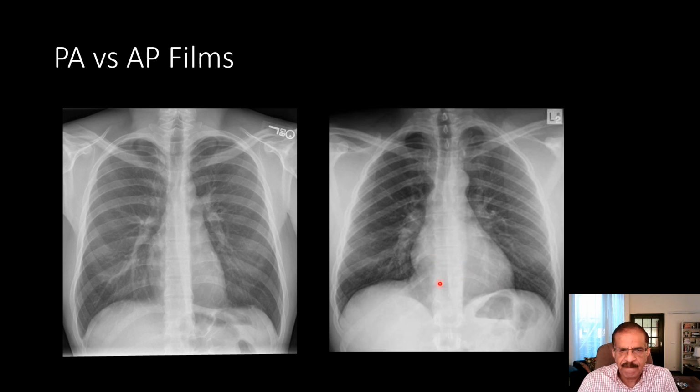Please appreciate that. And then comes the hilum. In the hilum, normally we do not see the hilar nodes in a normal person because they are very small and they are hidden behind the heart and mediastinum. But if they are large, you will see the hilar nodes popping up from this side and this side, and I will show you some X-rays. This one is normal. Okay, so I just told you the scheme.